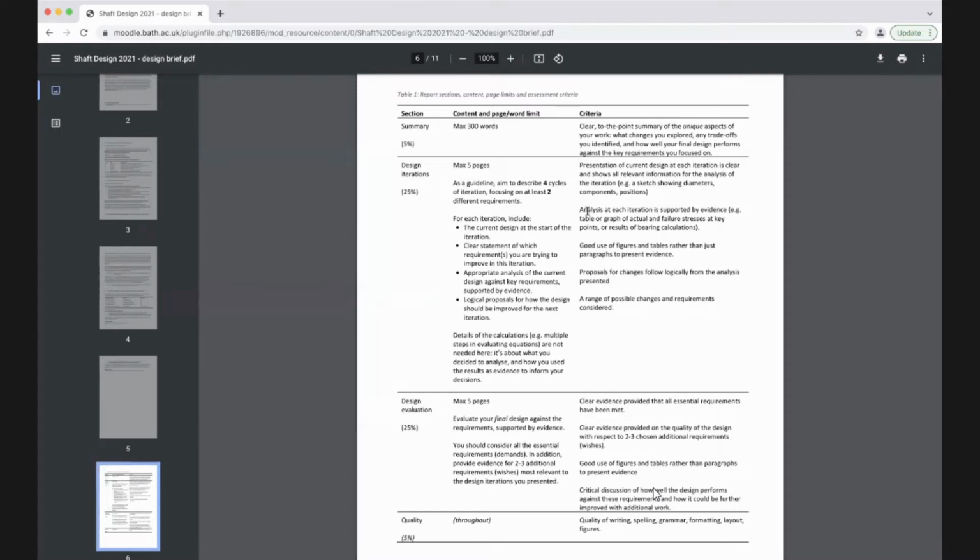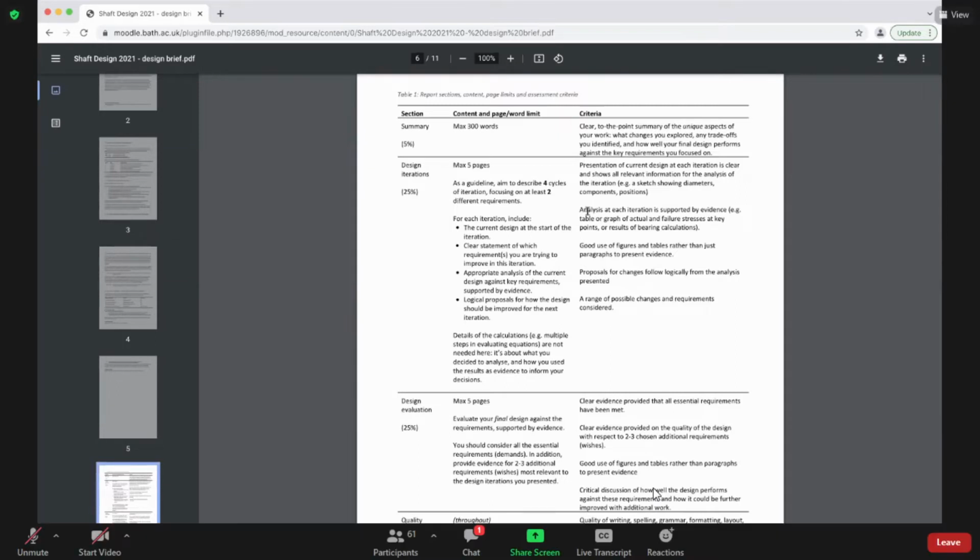So then you go away and adjust your diameters in your spreadsheet, and you say, okay, we went away and adjusted the diameters until we found this updated design. This is what it looks like with a sketch of the diameters. We had to maybe find some bearings now that fit that. We've checked that they're big enough to work, and now the stresses are all okay. So it's really that process.